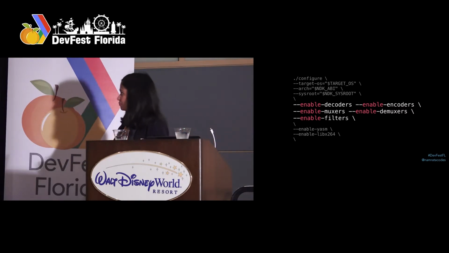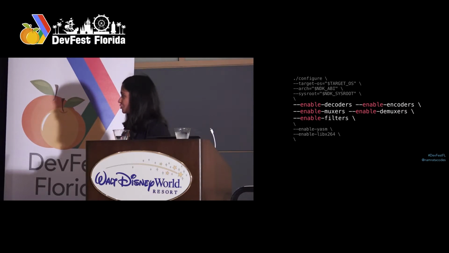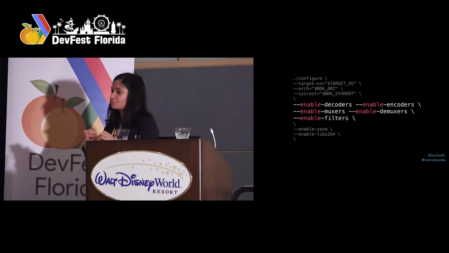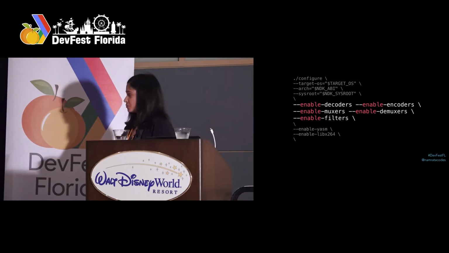The next thing that you see here is enabling and disabling different features of the FFmpeg executable. FFmpeg consists of 8 different libraries. So whenever you use an enable flag, it's including source code from that library into your executable.